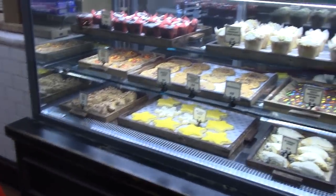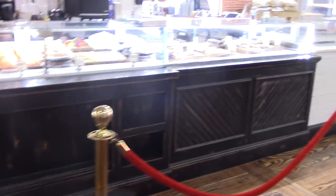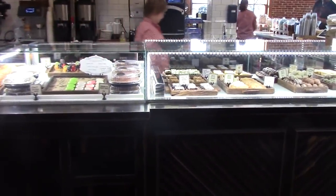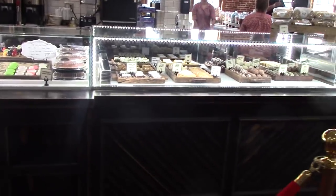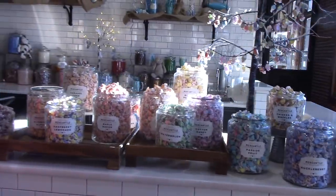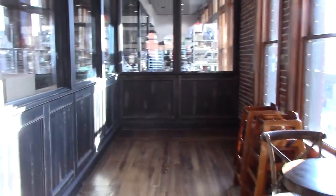Very cool. They've got all sorts of cookies and desserts and pie. Croissants. Yeah. All the knock you naked brownies. Yeah, Becky made some of those. They were good. Knock you naked brownies, Becky. Yeah. Look at all the sweets. Back here, you can actually look in the kitchen and see them making stuff. The actual bakery making pies over there right now.